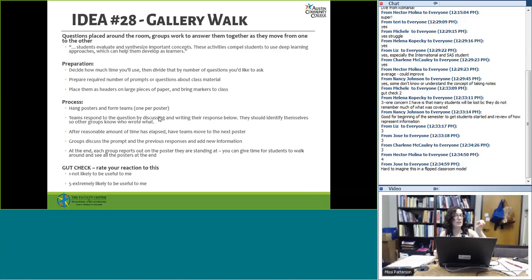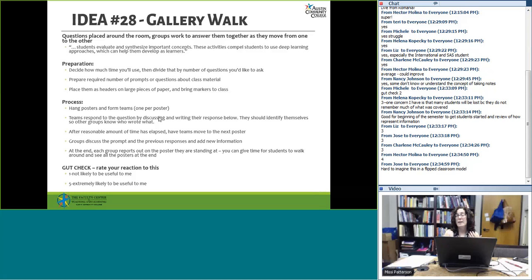And they are going to actually do an additional step where they're going to look at the previous responses and add to it and say, oh, we like what group one said, or we really disagreed with group two. And so you get a record of the thought processes of all of the groups as they rotate through the room. And at the end, you have some time for each group to share out all of the information associated with their question with the whole class. You can challenge them to pick their favorite comments, to pick something that they found surprising. Whatever prompt you want to give them, then they have the opportunity to share with the entire class.